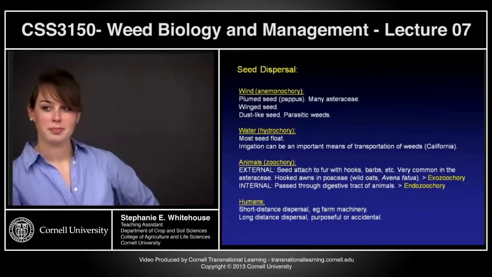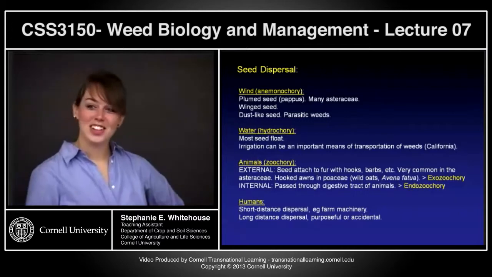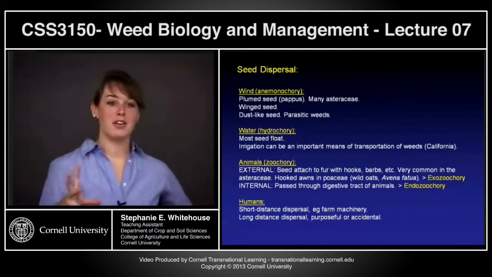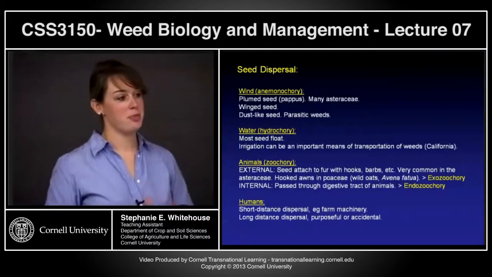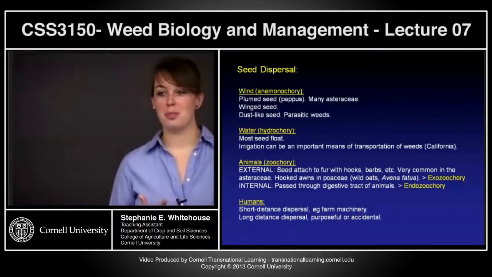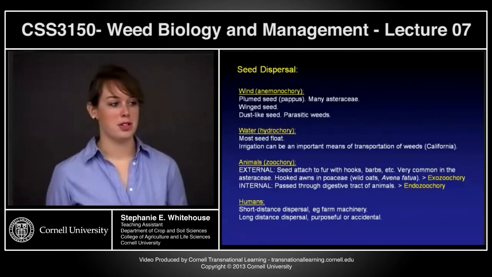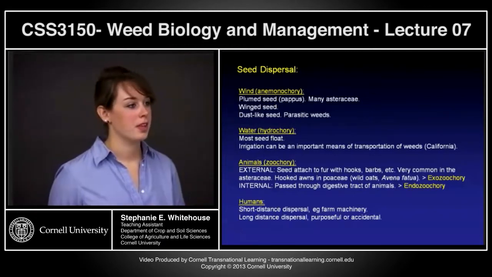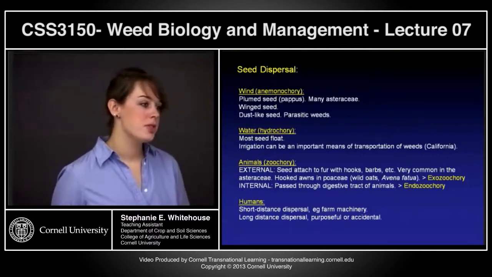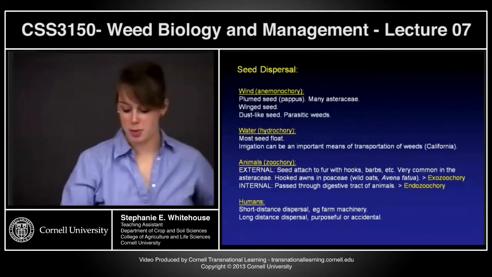Yep, just basically falling off of the plant itself. So really simple. Not always the best strategy because you aren't too far away from your parent plant, but this could also be related back to wind dispersal. Colin. Yep, some weeds and other plants do use water as their main mechanism of dispersal as well.